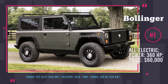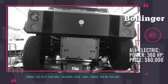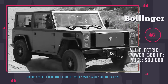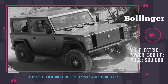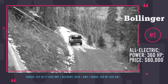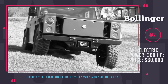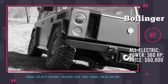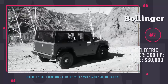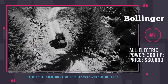B1 from Bollinger Motors: From the first look, this car could be confused with a WW2 military truck, but under its unorthodox body you will find a real high-tech Tesla-like setup. The B1 carries a 4x4 all-electric powertrain designed for both on- and off-road conditions, and comes in two modifications: a pickup or an SUV. A very clever design choice was made to increase practicality — due to the absence of an engine, it can carry long pieces of lumber right in the middle. The battery capacity ensures 200 miles of range, and a unique pneumatic suspension raises it up to 20 inches off the ground. Pre-orders have already started, with the first units being delivered early 2019.